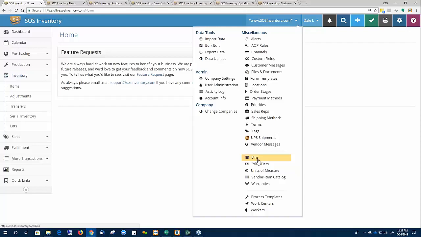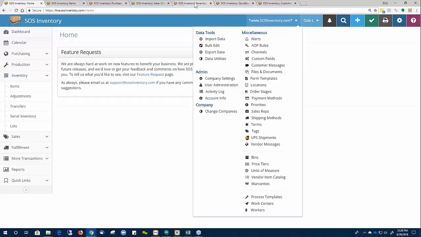So now I can break down that warehouse by the bins and actually have that information readily at my fingertips during all my transactions to know what bin I'm pulling it from or seeing what bin it's in. And as Woody mentioned, we also have the price tiers and units of measure. We're going to take a look at those on the transactions so you get a good chance to see what that's going to do for you.